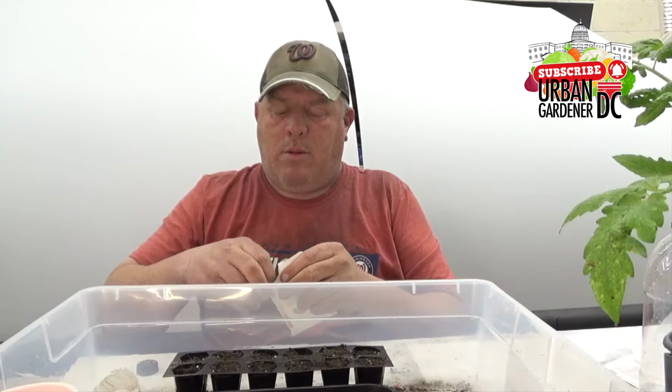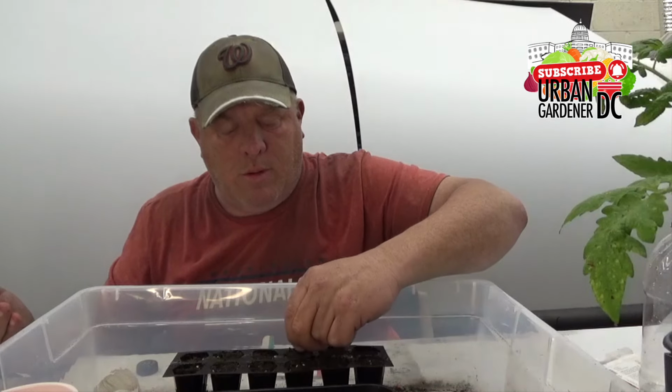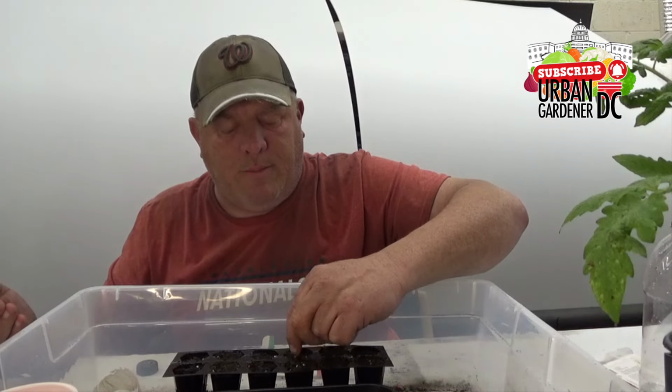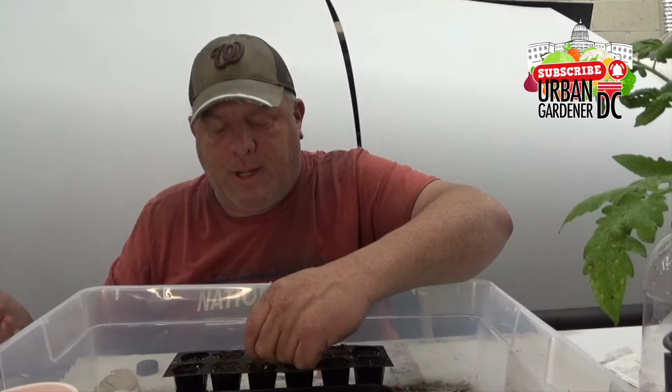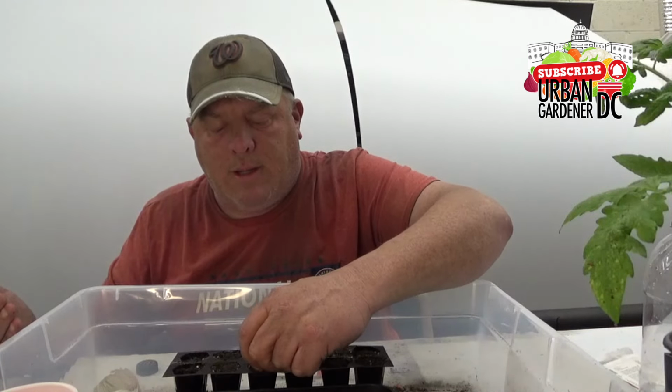These are much bigger seeds, I can tell you. So hopefully by being that larger beefsteak variety, the size of these seeds is going to determine how large of a tomato it will end up growing. And again, I'm just putting 2 into each of these cells. 2. Well, I'm going to need 1 more seed for this last cell. All right, so we put that 1 in there.